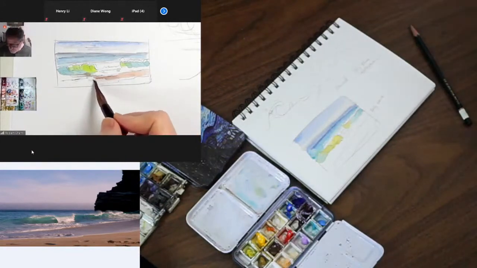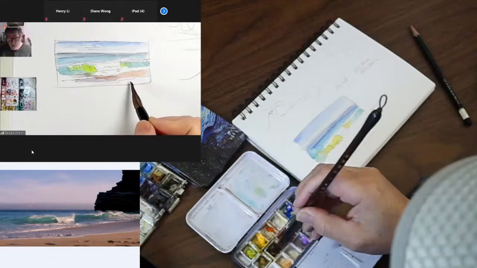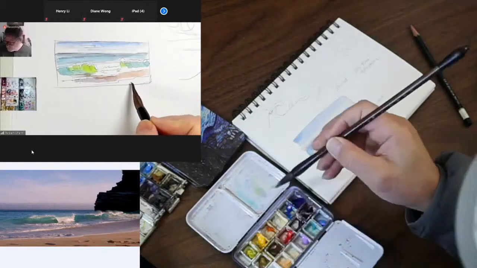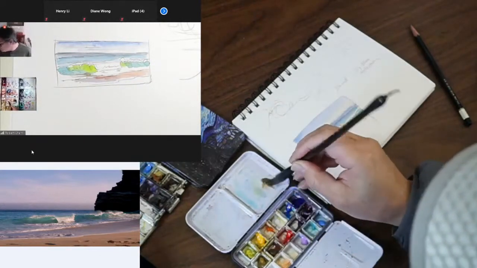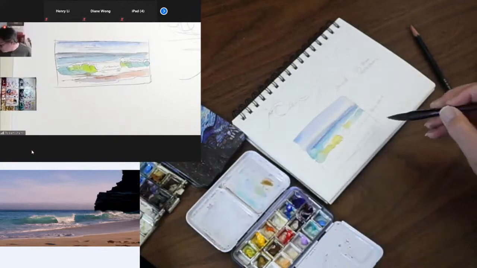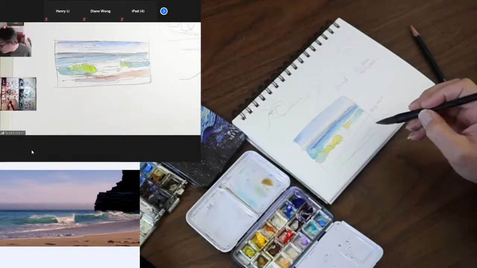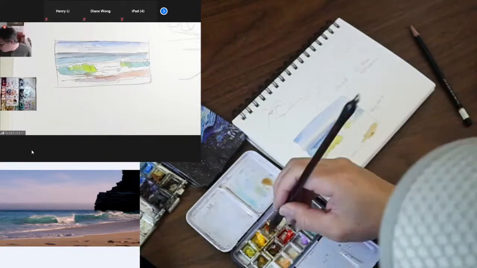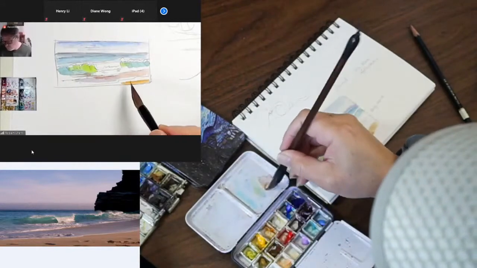All right. Just like that. Some of these. And then as we get up into this sand, it gets quite orange. Let's see, just cad red, cad yellow. I'm just going to throw it in very orange.